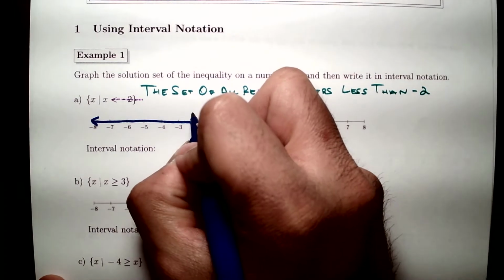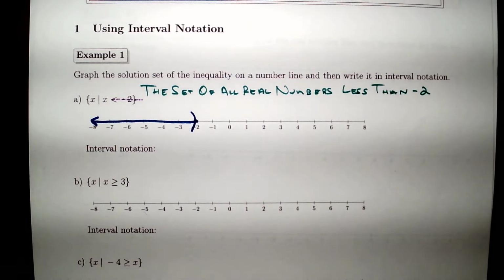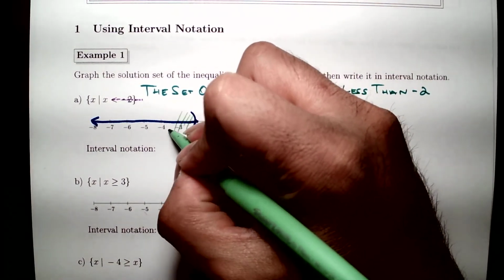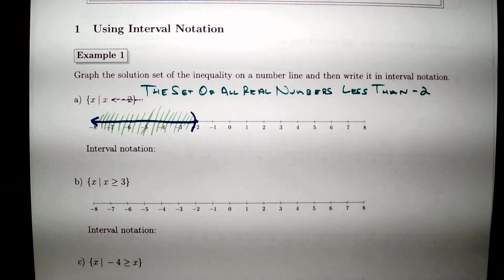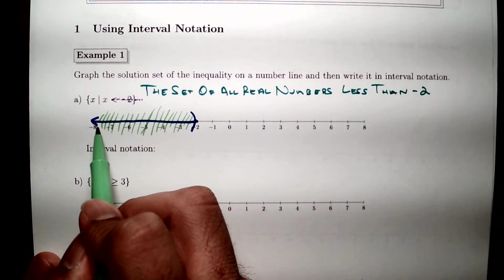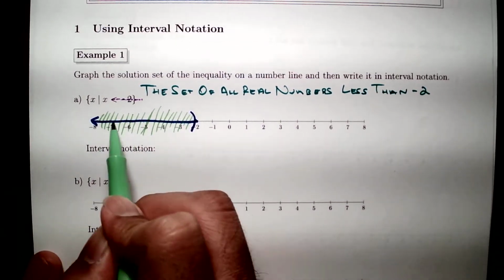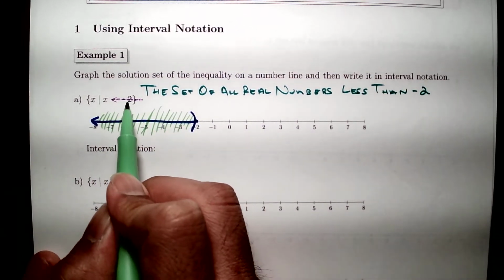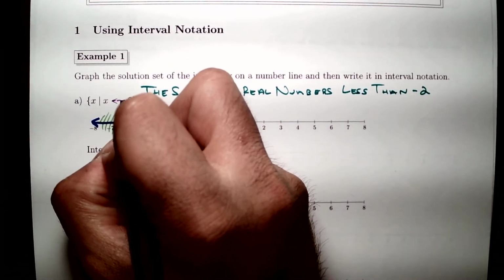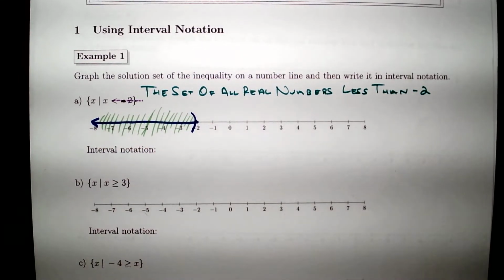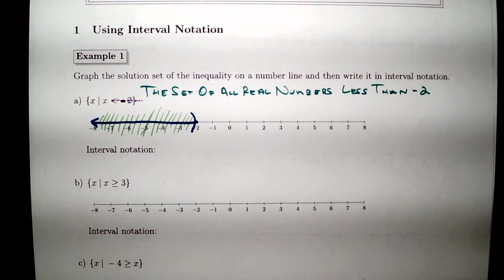Now, what about at the endpoint -2? In this case, we're going to put parentheses. All right, let's shade this. Depending on what you're doing on MyMathLab, you are going to see this solid line highlighting all the values that are less than -2. And to avoid confusion, there's a negative sign in here. Sometimes another way to show this is by shading, which is what we did here.